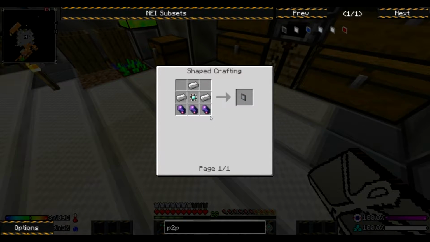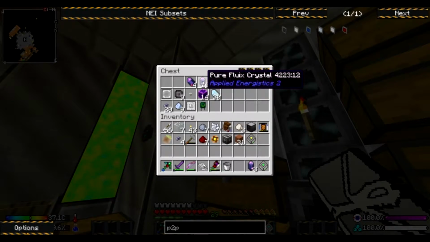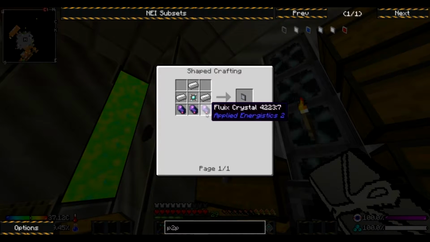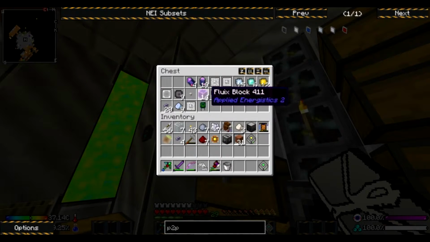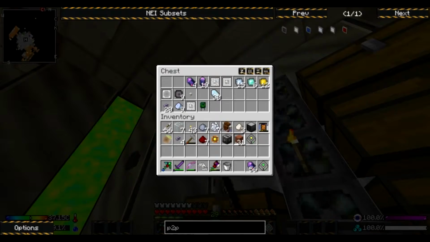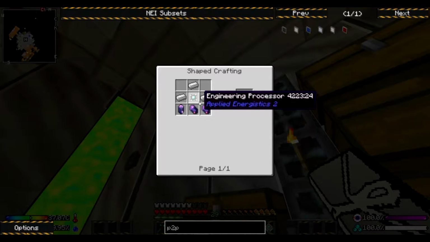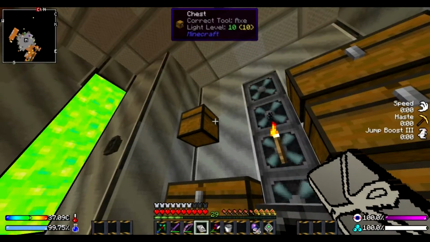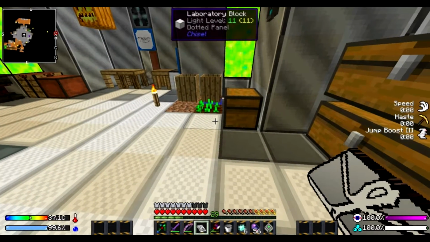Engineering processors and a bunch of fluix crystals. How many fluix crystals do we have? So we need 8 of those. We're gonna need 8 times 3 is 24. We have these fluix blocks, so we can just turn these into fluix crystals. Sweet. Perfect. Alright, so let me go make those engineering processors, and I'll be right back, because that's just going to be a tedious process. So just 1 minute.